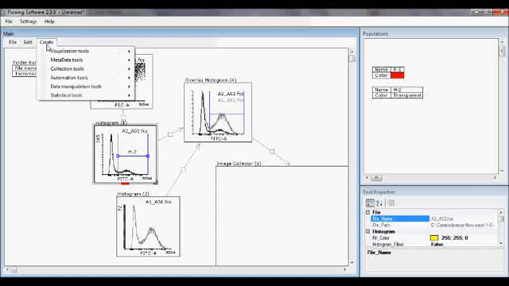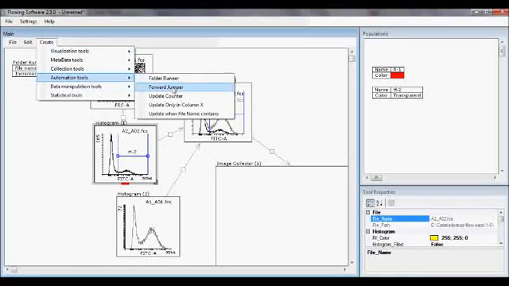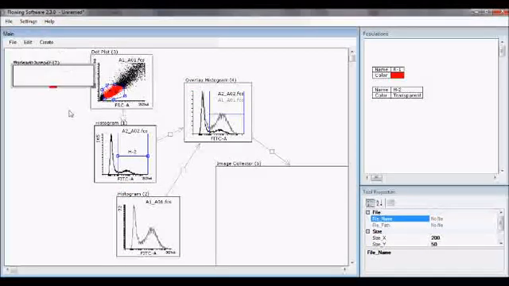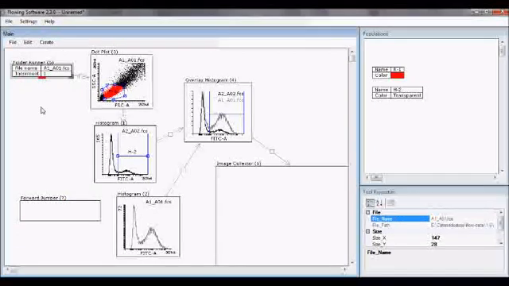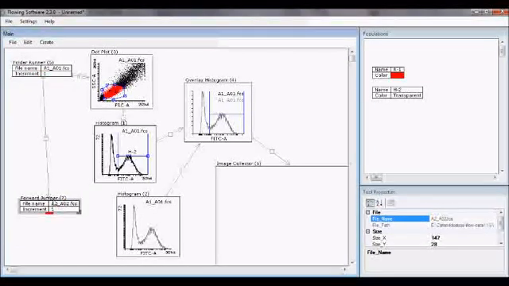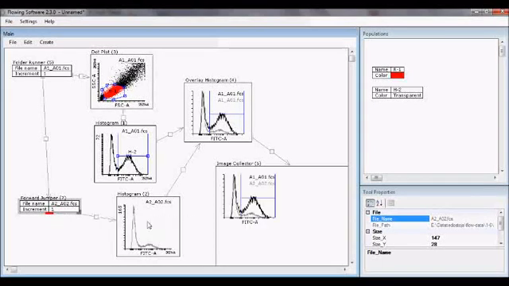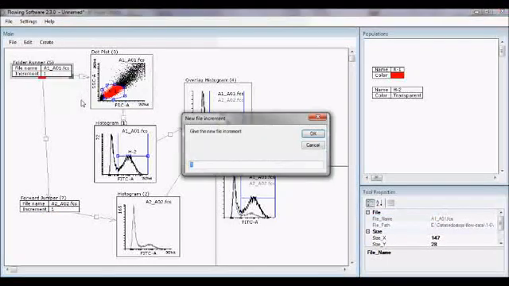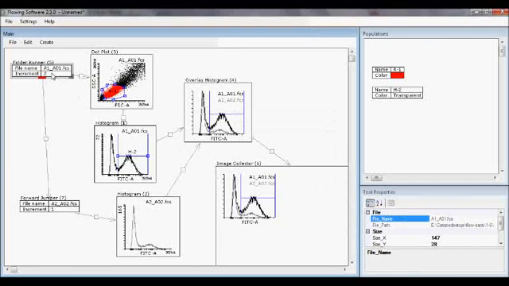How to automate this? In automation tools, you can find different tools for this purpose. For example, Forward Jumper is very nice tool. You can combine it with Folder Runner and make it so that it's always jumps one forward. When the master updates it, then its file increment is 1, so it's always 1 ahead. That can be connected to here, like this, and here the file increment can be put to 2. So this jumps every second, and then this is always 1 forward.